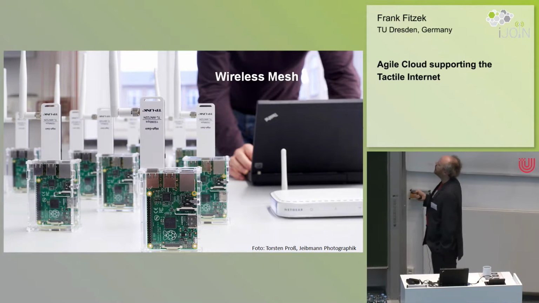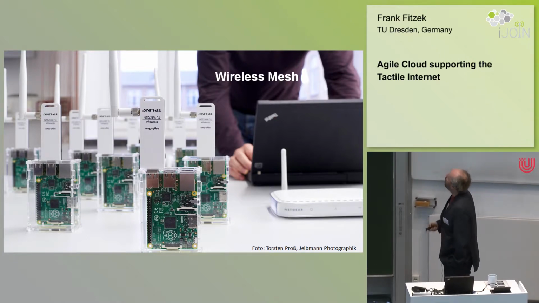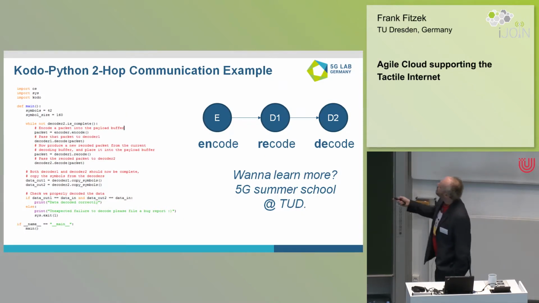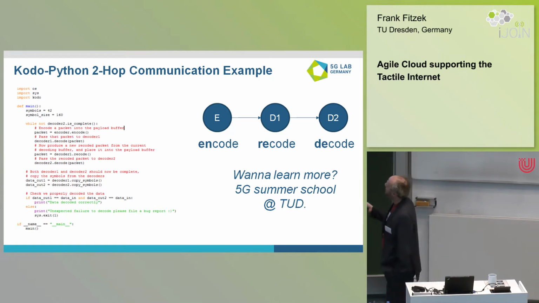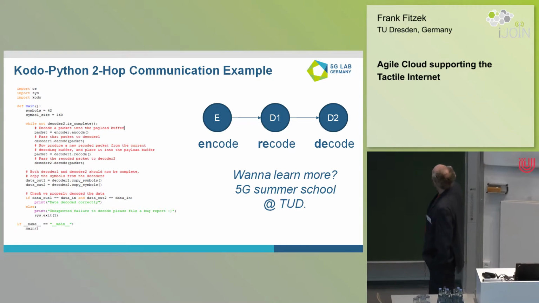So how can network coding help you with that? First of all, if you want to implement it, that is the full code for the process in Python. And I left in all the comments so that you can read it, right? It's a simple setup explaining how many symbols, how big are your packets. And then you say, this is the setup. You have an encoder, a recoder, and a decoder.